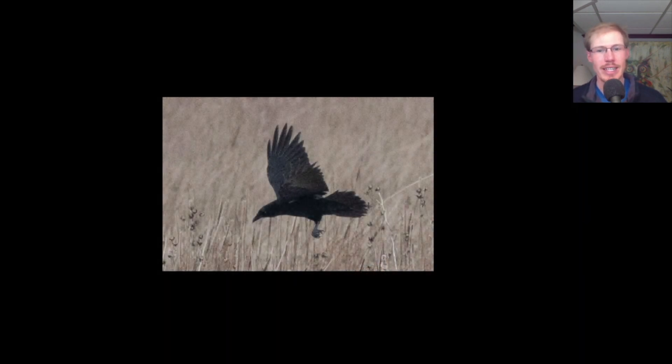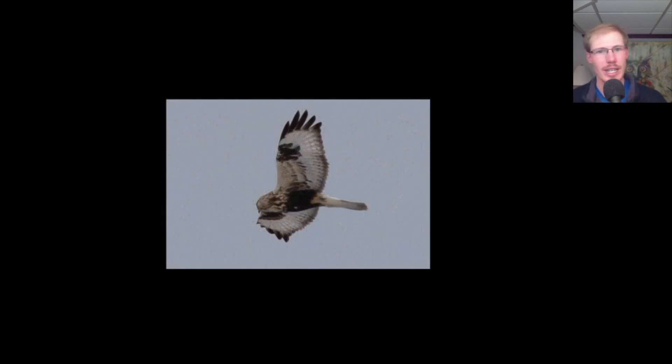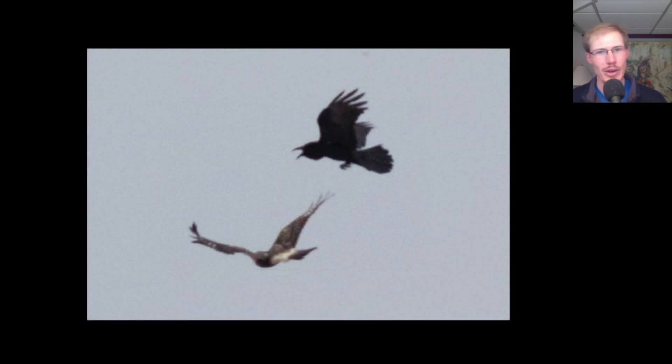Here's a common raven that was diving into the marsh. Ravens aren't super rare here, but they're not something we see every day either, so it's always a nice highlight to hear one croaking. Here's a light morph rough-legged hawk that was hanging around — it was funny how the raven was kind of chasing off the rough-legged hawk and croaking at it, like 'get out of here, this is my marsh.'